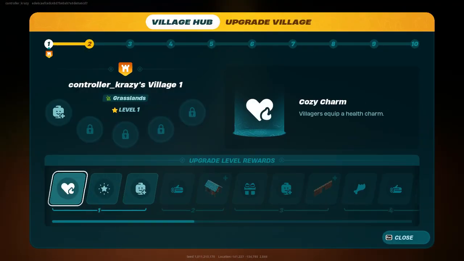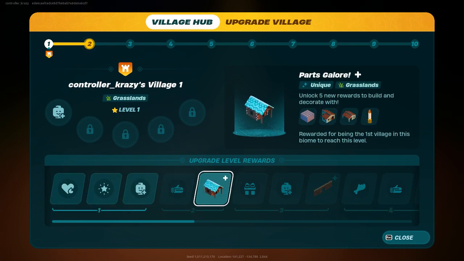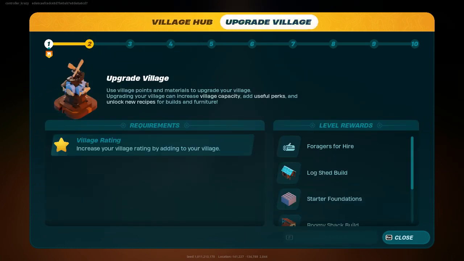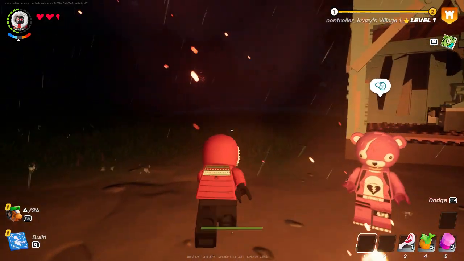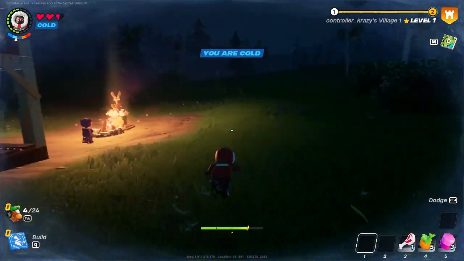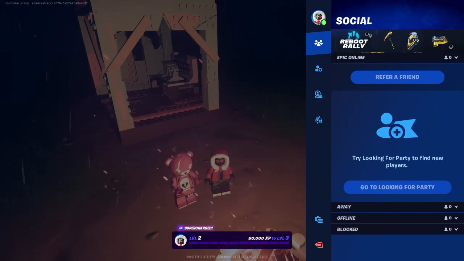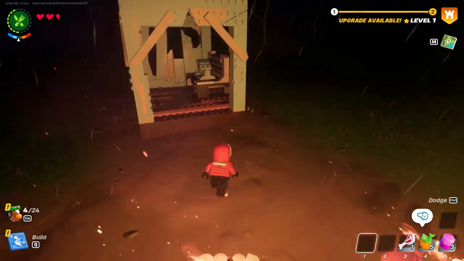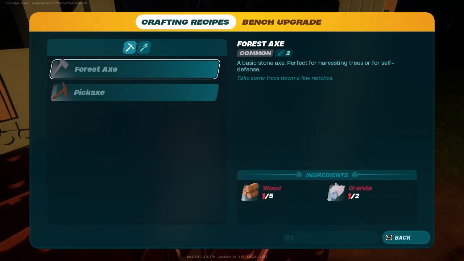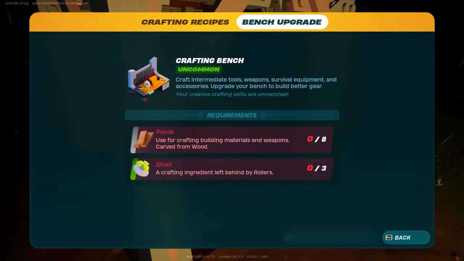How do I upgrade? Village hub level. Oh, I get cold. That would be my base. Okay. Wait, I can upgrade the bench. Planks and shells.